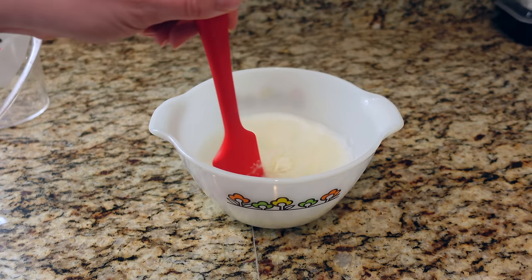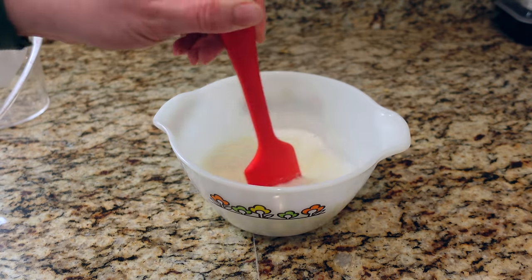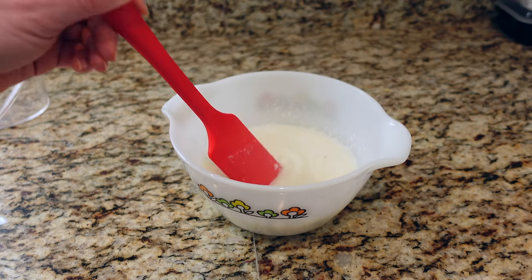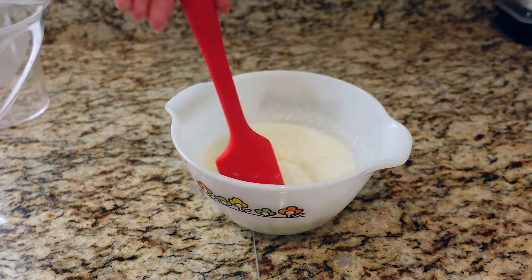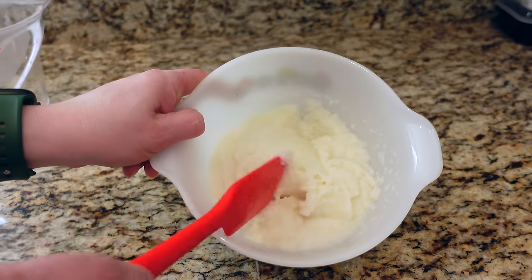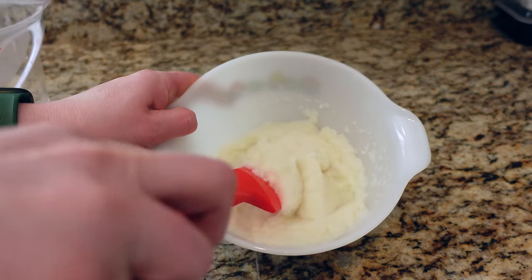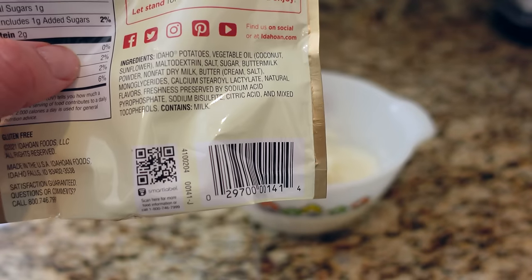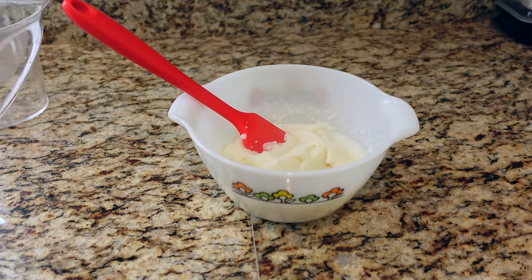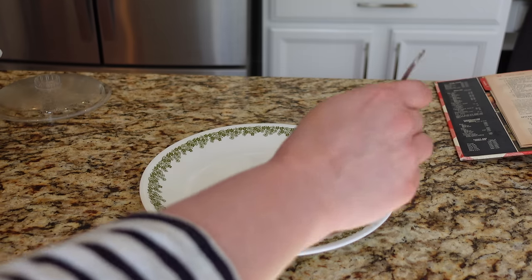You just dump, you pour in your boiling water, give it a stir and wait for them to turn into mashed potatoes. These are really great for camping. I think that's really when I remember eating these. They're very shelf stable. See how they're thickening up as though you have never had or seen instant mashed potatoes. Potatoes are the first ingredient. It's fine. I'm gonna just kind of let these do their thing and then I'll get everything plated up.